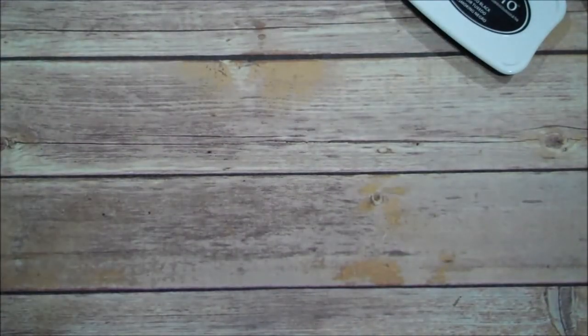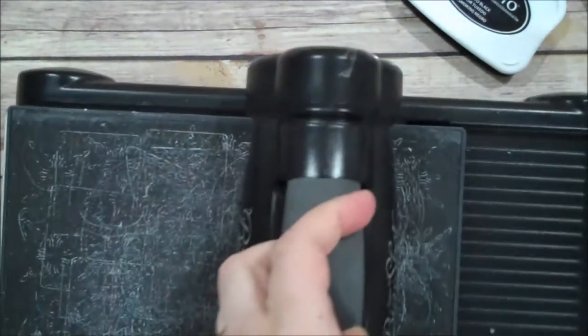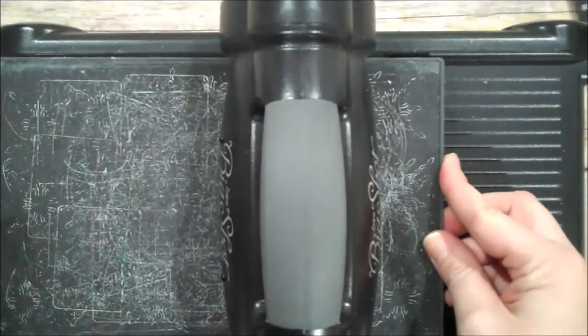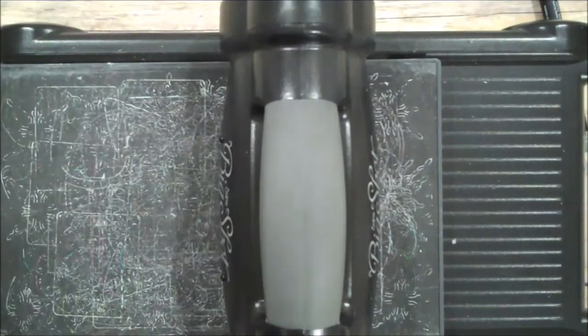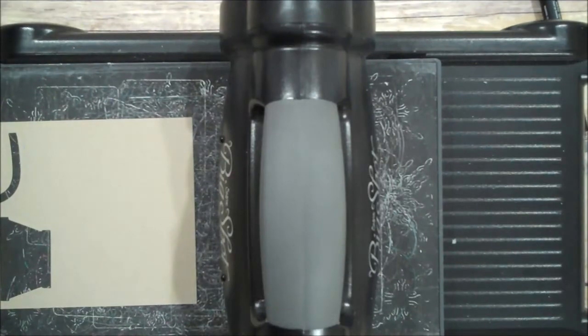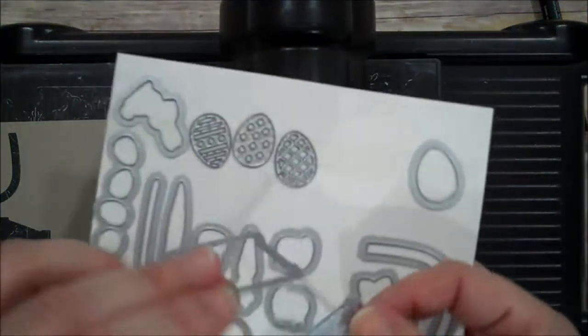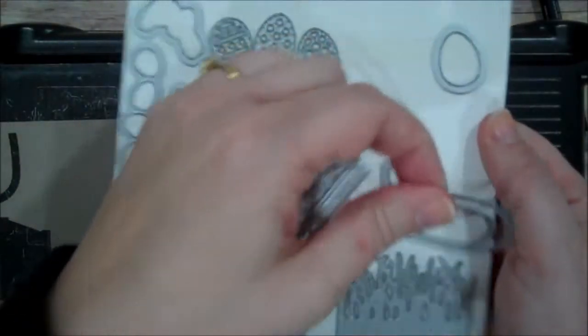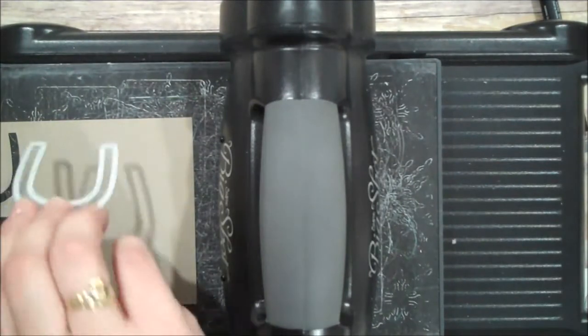Okay, so now let's bring in our Big Shot and do some of our die cutting. Alright, my favorite tool, my Big Shot. I have my magnetic platform in there as well as my precision base plate. So let's go ahead and cut our basket. I have a scrap piece of Tip Top Taupe. So in this framelit set, you have two pieces of the basket. You have a solid piece, and then you have this decorative piece. And then here's the handle. So we'll start with that.